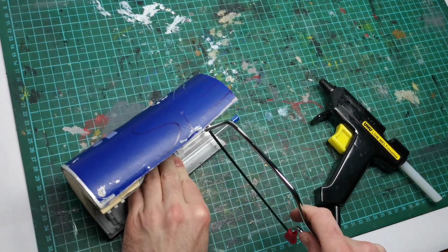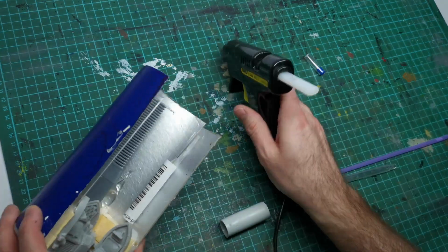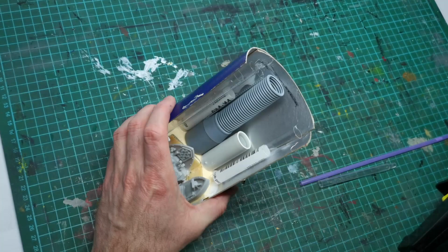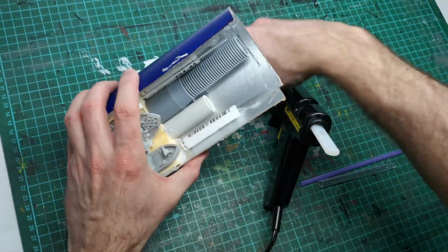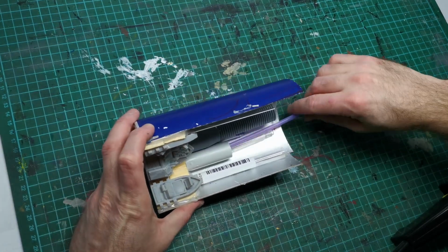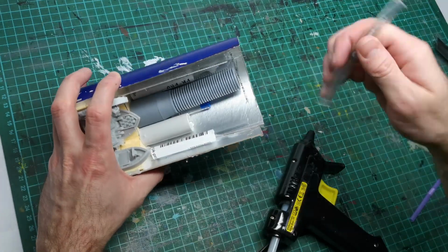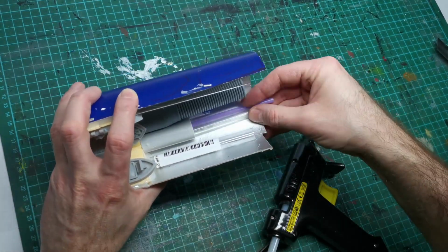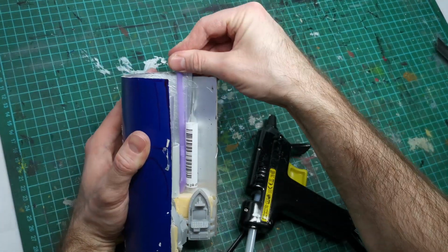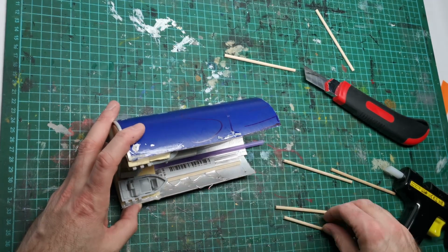tubes in which brushes are delivered. One of the big tubes is from the hardware store, I don't know what it would be for. And we're adding stuff. Still adding stuff. Oh, there's not enough stuff yet.